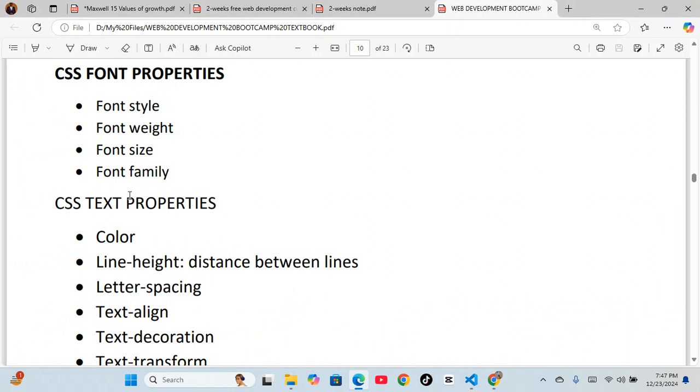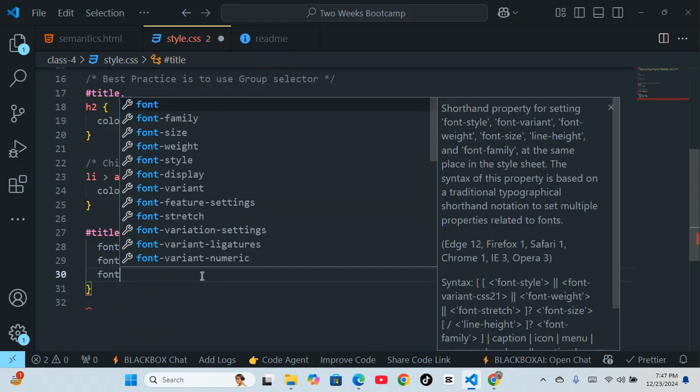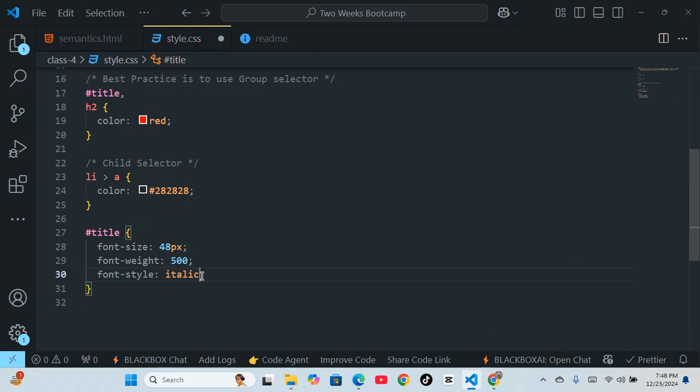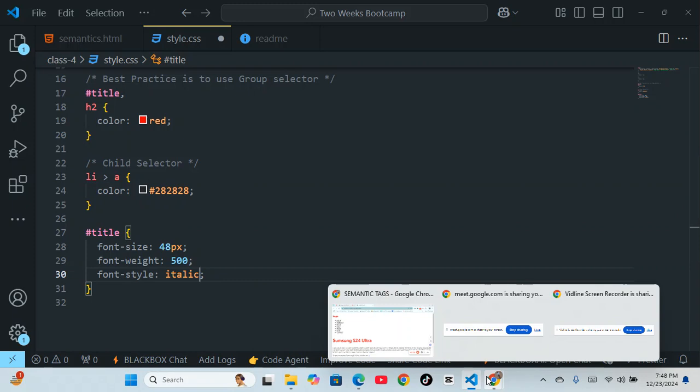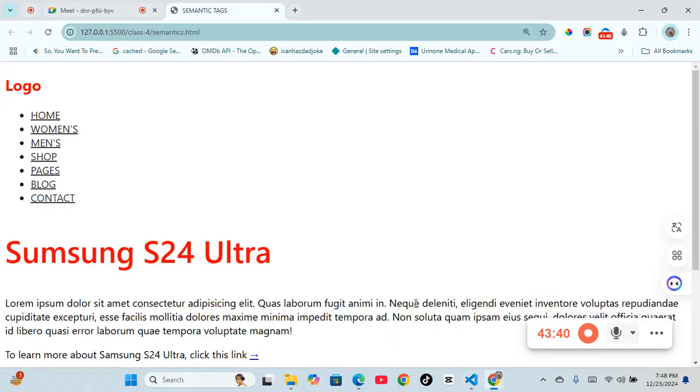So you can set the font weight of a text, the font size, the font family, and let's look at font style. So let's say we want the font style of H1 to be italic. If I do font style, can you see we have italic, we have normal, we have oblique. So if I do italic, because by default the value of font style, hold on please. All right, so if I give the value of font style to be italic, look at what we have.